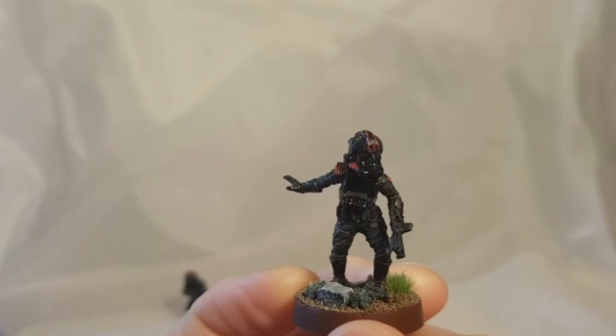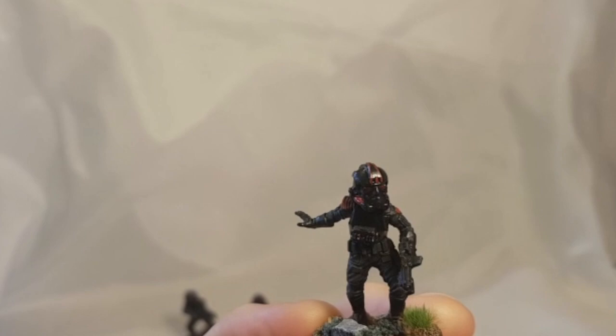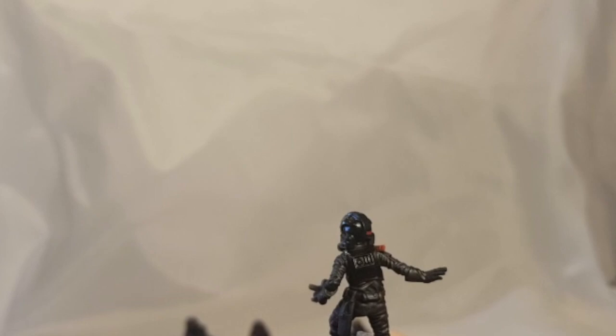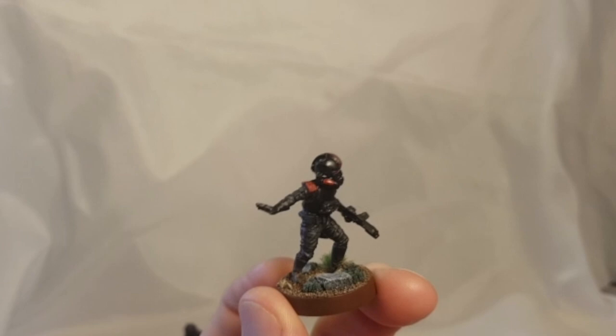Okay, let's have a little close-up look at the mini now. So you can see all the detail that we've put on there with the varnishes. As you can see, the helmet's nice and shiny, so is the chest plate. And then the rest of the stuff, like the cloth, is dampened down because of the matte varnish. Again, it's a very simple paint scheme, but hope you agree that it looks very nice. It's got a nice base on it, a bit of weathering on the boots. If we take a look at some of the other squad, we'll take a look at the heavy weapons just so you can see how they all turned out.